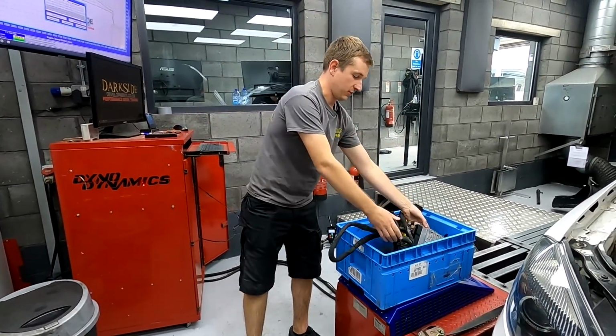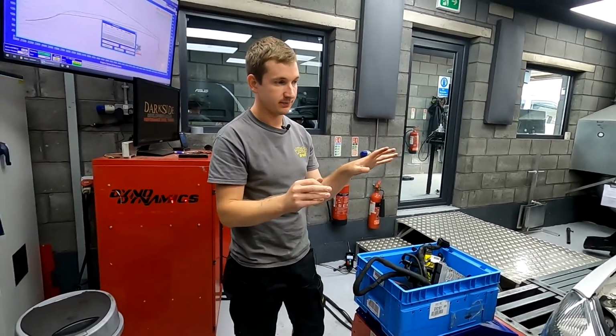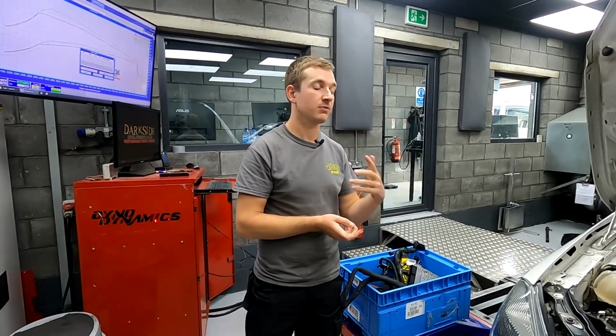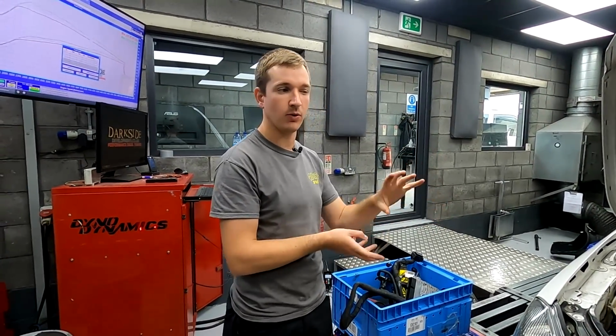Once you've swapped all this stuff, we've basically ended up with this engine now is the same as what's in the Ibiza. So when we swapped it all over, Andrew said, can I reuse the GTD 1752 turbo? And I said, yes, no problem, but it's already at its limit. And I don't like that turbo on these 2 litre engines.